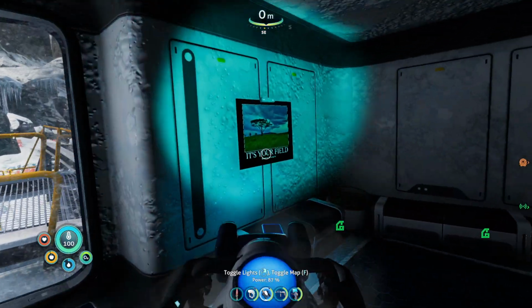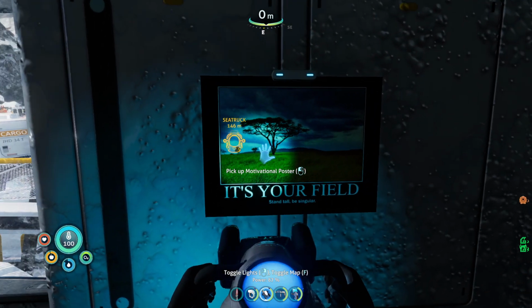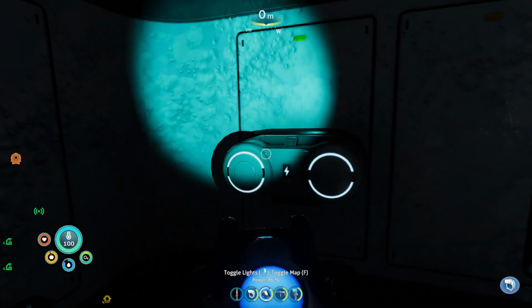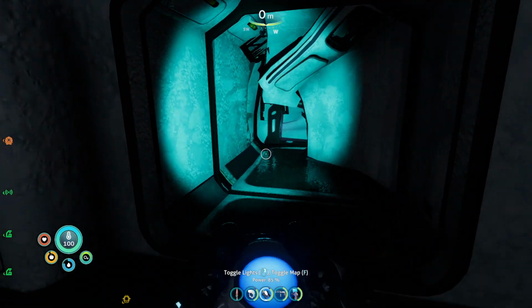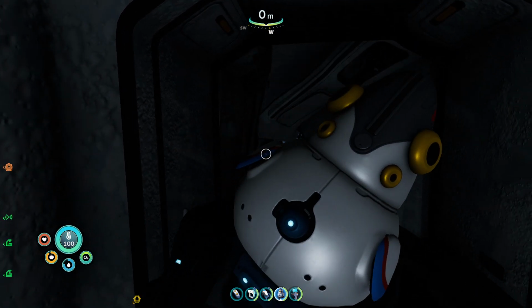Oh, and here's another contraband motivational poster. That's an acacia tree over there. This is some kind of African savanna. That's cool. And finally, a power cell charger. Oh my word, we've been looking for this. Now we have got this little crevice over here where we can put the little spy pengling in.